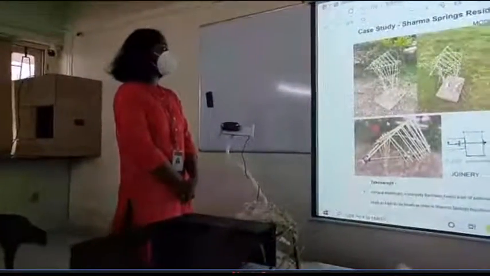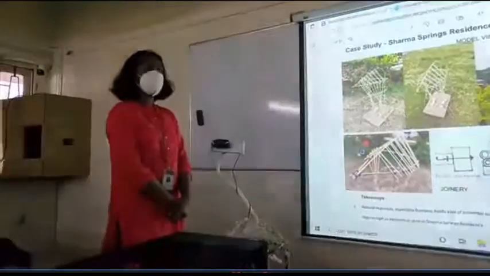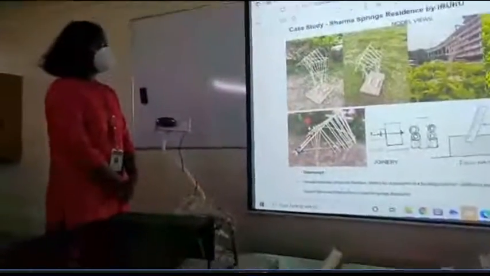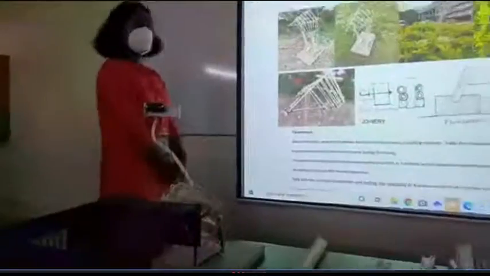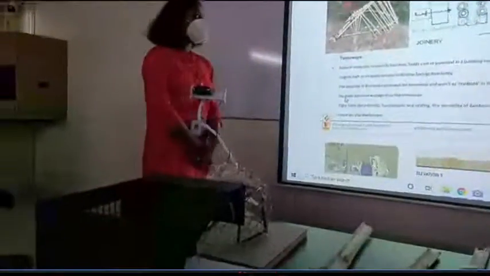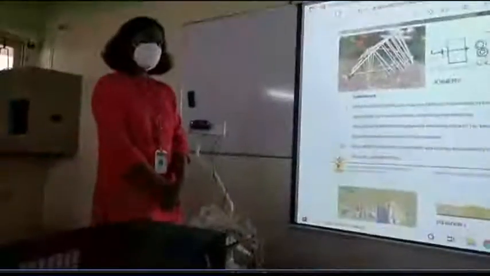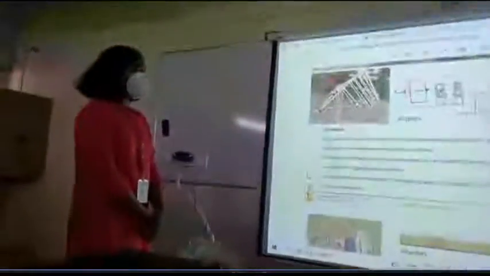So this was our model. We tried to mimic the columns and the joineries of the columns and the beams in the structure itself, and then we tried to also understand how the joinery works in the case study. Our takeaways were mostly about how bamboo as a material is so versatile that it was able to make everything from the structural elements to the furniture also. It really wasn't anything that bamboo couldn't do or couldn't bend into.